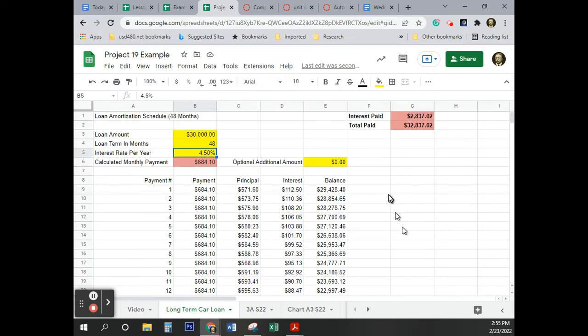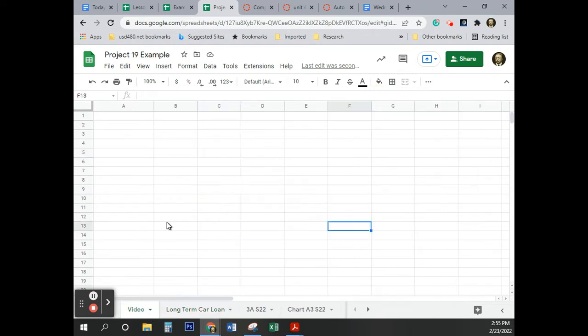And it has to do with the way the interest accrues or adds up. So with that being said, I just want to make sure you were clear on what's going on here. We're going to go to today's assignment. If you're wondering what I'm looking for, it's the tab that says video. There it is. Okay, let's go ahead and type in that information.